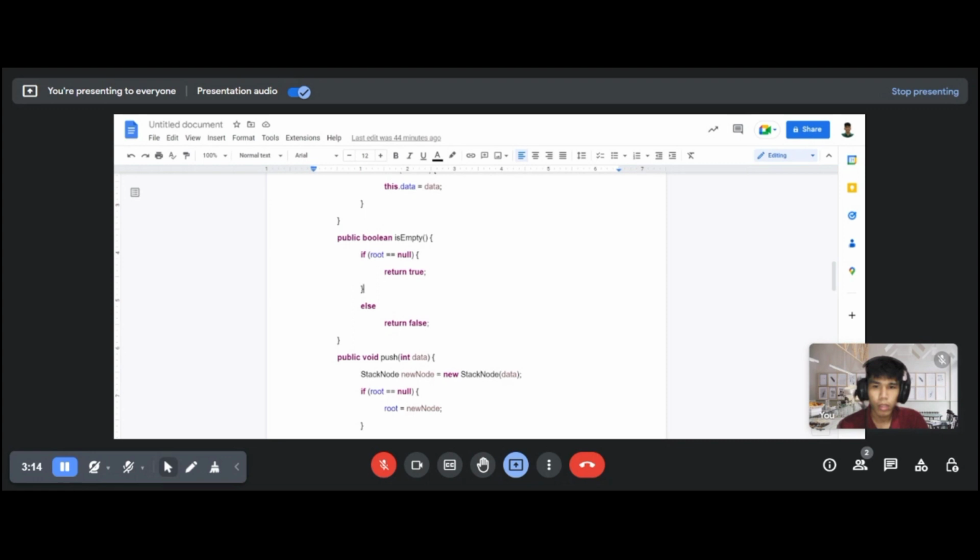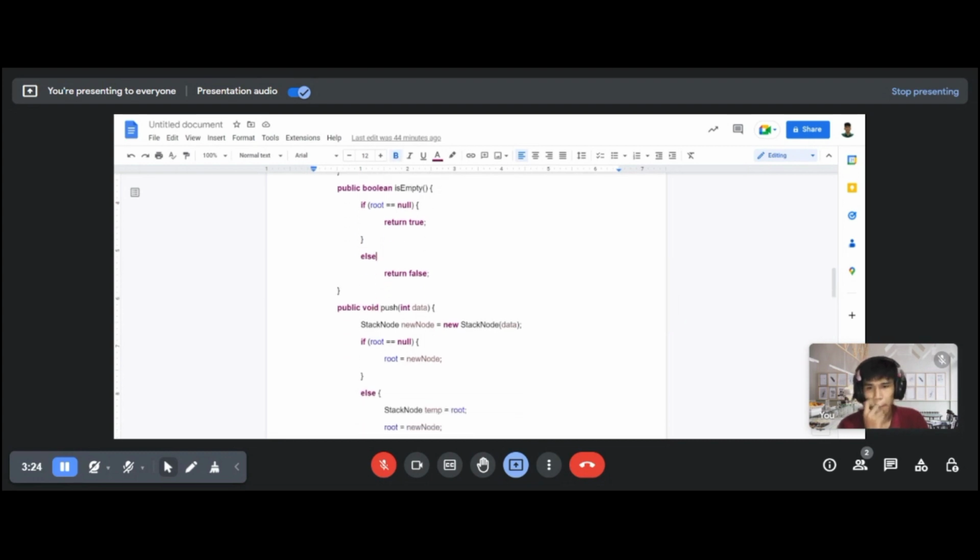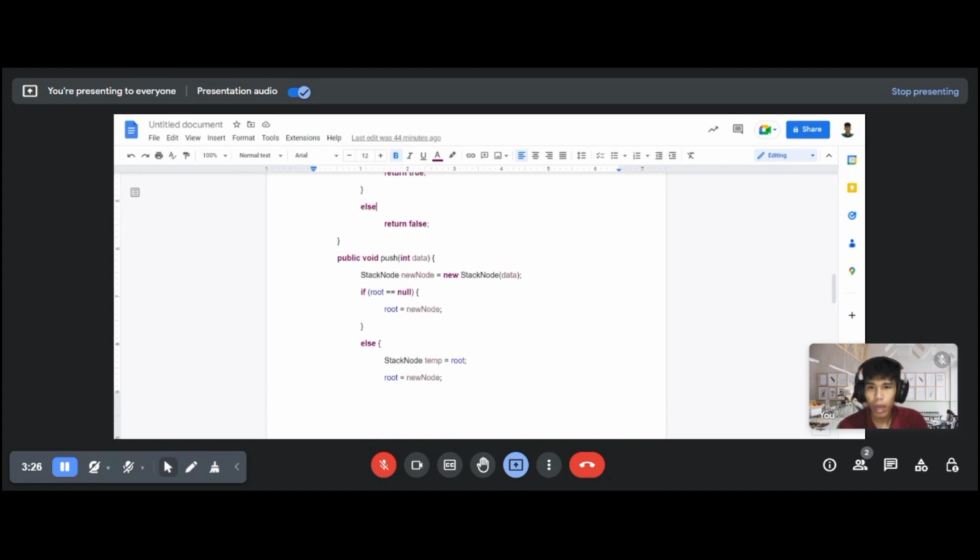Else, kung dili empty or null, then return false na siya. Mo-proceed na siya sa else statement. So, next method kay push, and this method has an argument which is the int data.